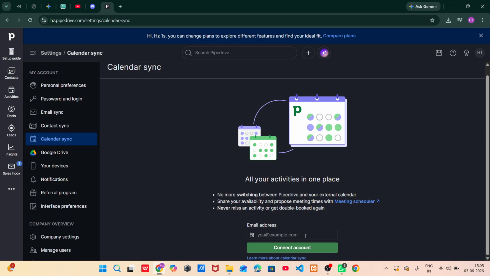This synchronization means you won't miss important appointments. It can help keep you on track with your tasks, and it greatly simplifies your workflow by combining your calendar and Pipedrive activities in one streamlined view. If you want to make the most out of this integration, take some time to explore other features that Pipedrive offers, such as reminders or notifications for your events. This can enhance your productivity even further.